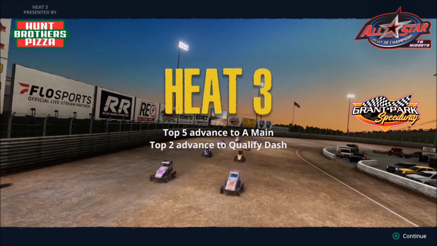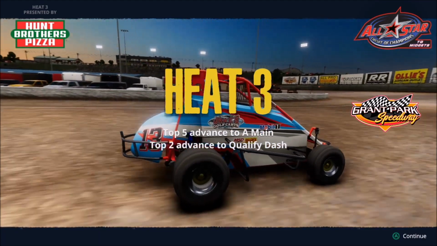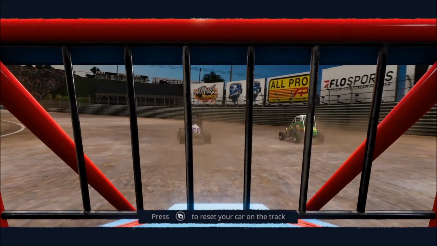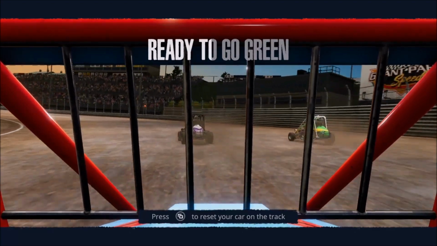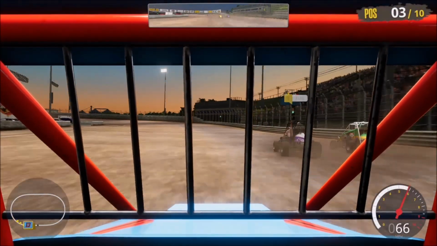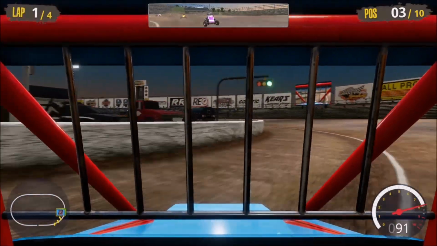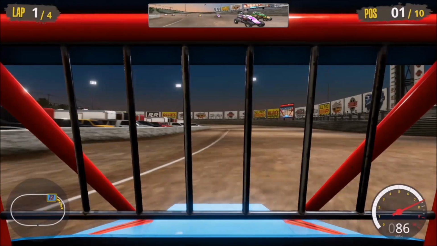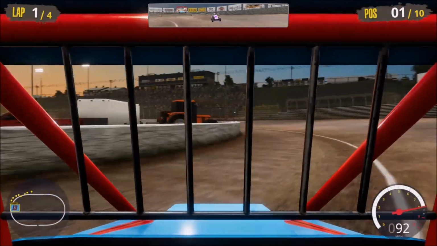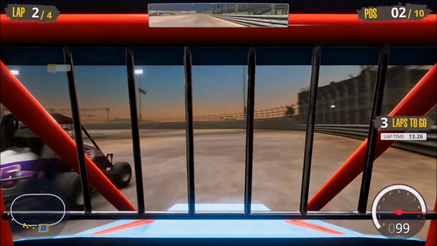It's time for heat number 3. The top 2 move on to the qualifying dash, top 5 to the A main. You can see we're starting on the inside of row 2, which is a very different look for us in starting position. And as always, we're going to go for it and try to get everything we can. You can see we're in the lead right now, and I'm trying to stick it to the bottom for as long as I can.